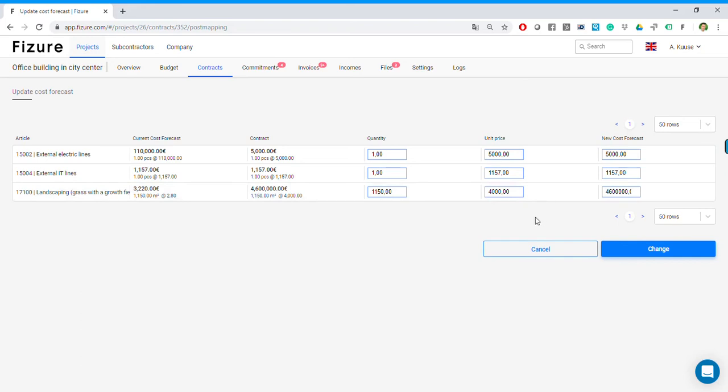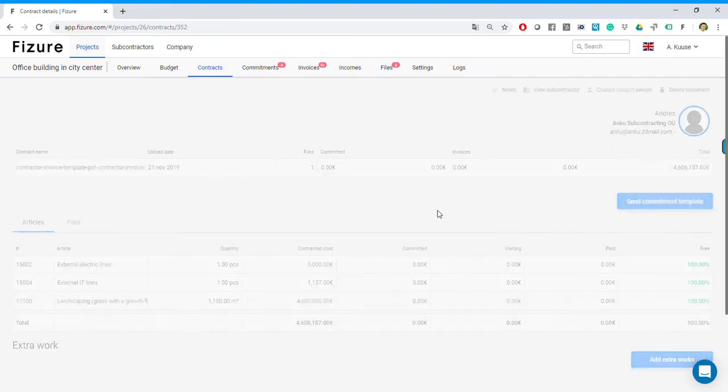It's important to know that if the contract represents the total work for this line item, you can just change it. There won't be any additional manual work, and you can track your project cost forecast from one place. I'm going to cancel this time, but I won't need to do it manually.